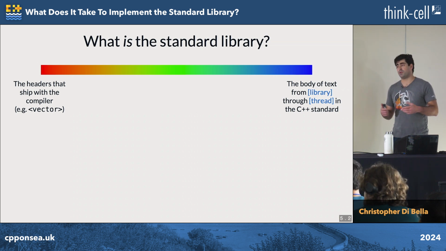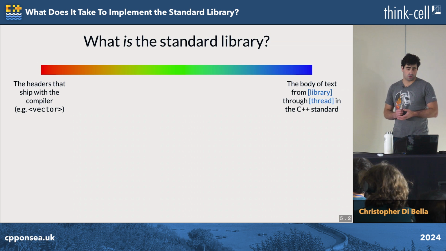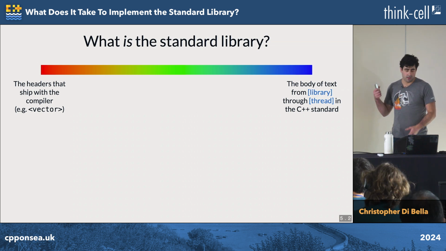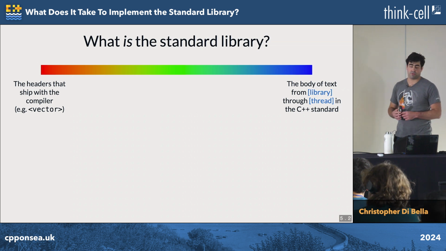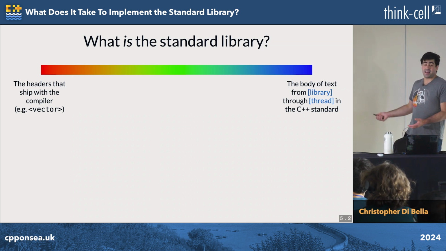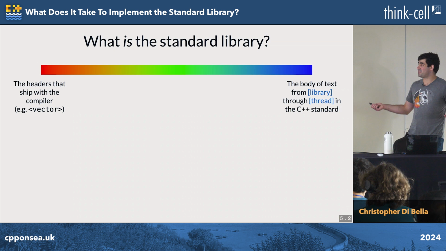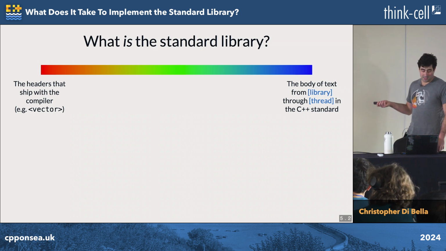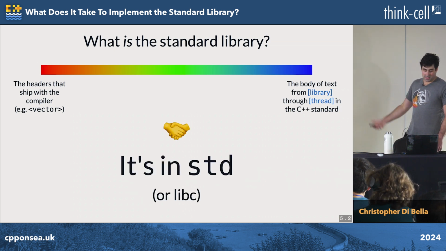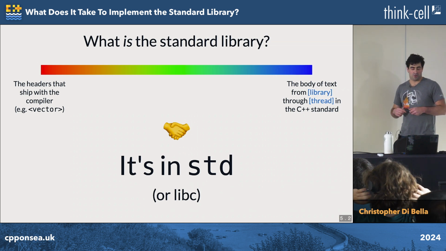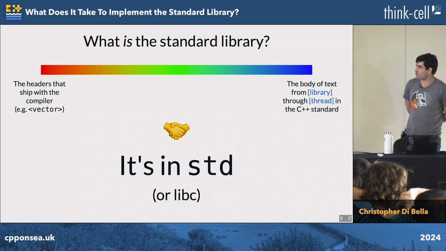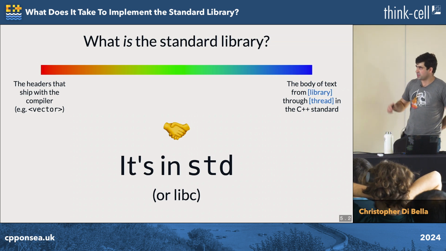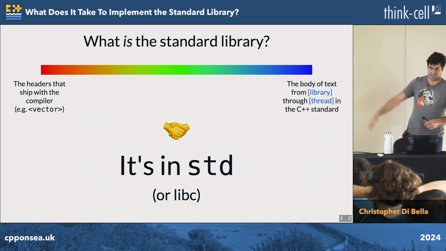And then if you talk with someone who sits on the committee, or someone who likes to read the standard for fun, then they may tell you it's the body of text that spans the library clause through the thread clause. And that's also a valid definition. I think the one thing they can agree on is that it's in namespace std. And/or libc, because libc is a part of the standard library too. So the answers come in a spectrum. Don't really care about anything in the middle, because it all just boils down to this: it's in std.